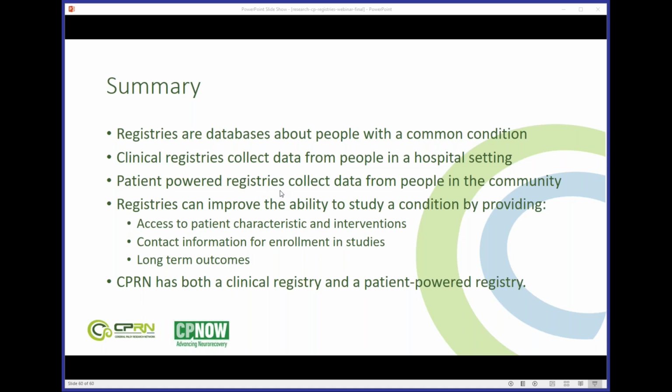Okay. So there's a question that I think I know the answer to for CP, but I think it's good to know how it happens in HCRN. If a patient goes to several hospitals for care for different aspects of the condition, how is the clinical information captured, or can you track a patient that goes to 2 of your centers? I know they're in different cities, so that may not be a big issue, but I'm wondering if you've ever dealt with that.